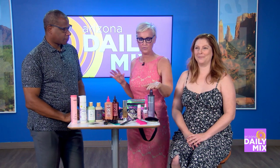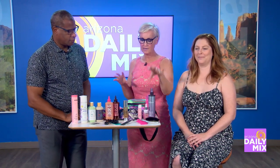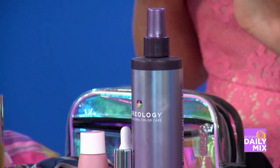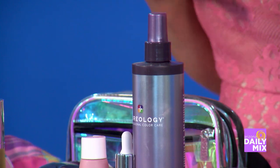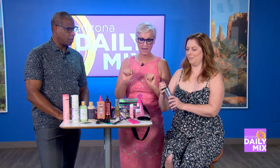Now we have to teach her how to protect her hair. When you shampoo, you start off with this — one of my products I use all the time. It's a Pureology product, and the reason I love it is it has that broad spectrum heat blocking and sun blocking you want — full UVA and full UVB protection. It's going to protect the scalp and protect the hair from over-sun damage.